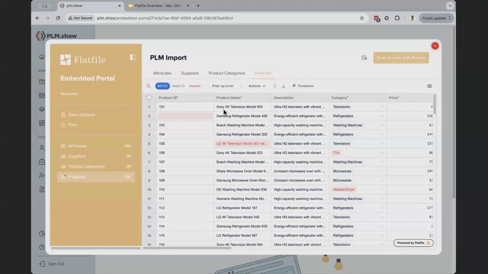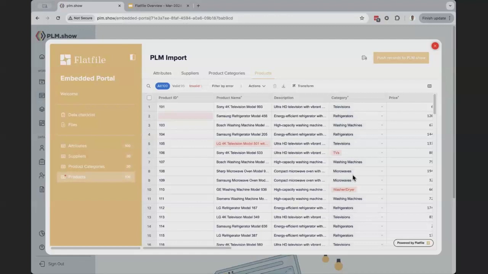Now, in this case, we see some pretty common things like the fact that they left an ID out. As I scroll over these, it gives me more information about what the problem is. And in this case, the text is too long, so it's just too big of a field. In here, we've got an invalid entry for this reference table.